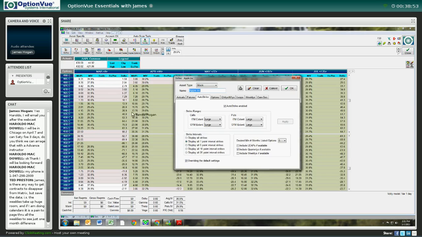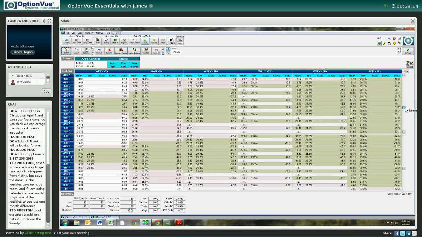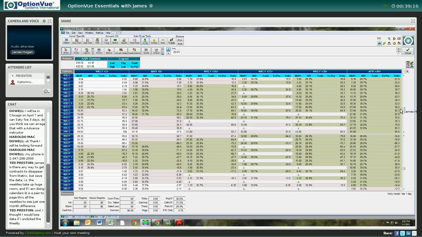Okay, now I'm quickly going to define again. Click on my weeklies, not losing any data. Apply, okay, they're back. So that's how you're going to want to do that. If you're trading something where you have no interest in doing the weeklies, that's where you would go into there, go into define. I'm kind of getting off task here, but that's okay. I covered what I wanted to cover so far.